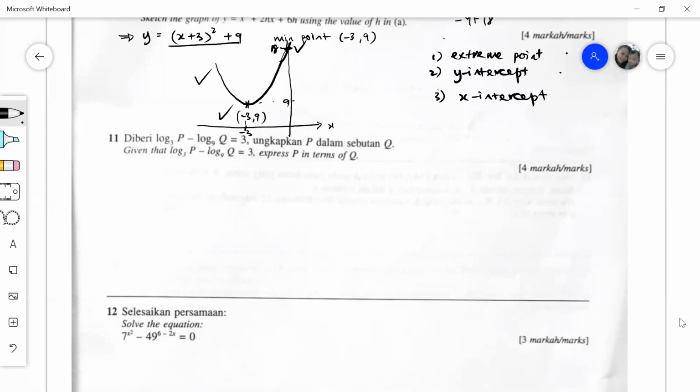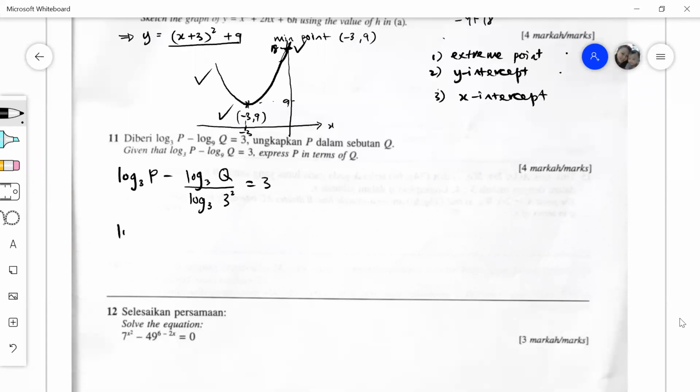Log base 3, log base 9. Always check when you want to do a log question or indices question, you must check whether they have the same base. If not, we're going to change them to the same base. So in this case, we have base 3 here, base 9 here. So the only way is to change to base 9. Okay? So I will change the second one to base 9. So log base 3 of p minus, do you know how to change base? Just introduce the new base onto the object, and then we divide the new base onto the old base. Now, the old base is actually 3 squared equals 3. Just leave it like this.